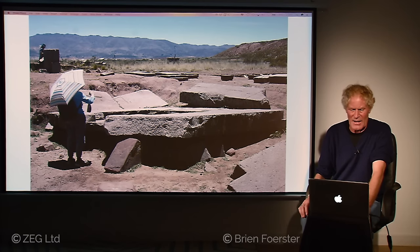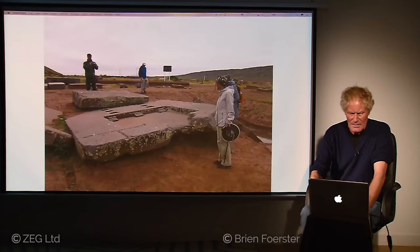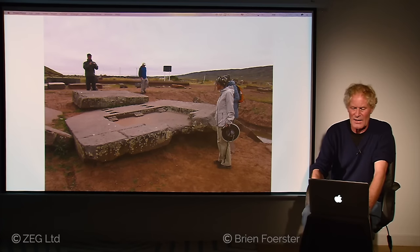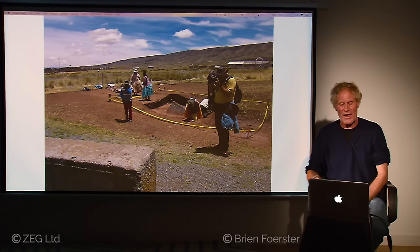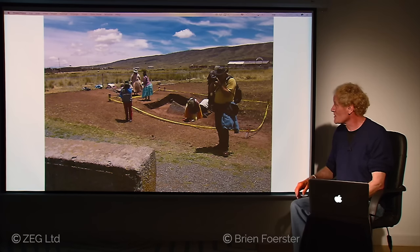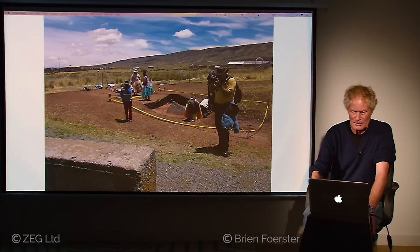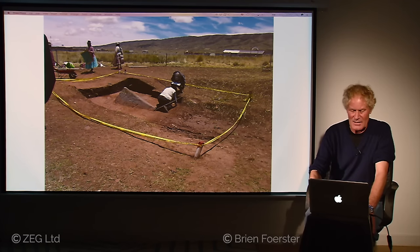Here too, you see this giant stone slab that probably weighed 10 tons, very complex in its shape. And then we go back two years later and they've actually filled the area up higher so you can't see the entire shape of what it originally looked like. I took a photograph of excavations being done three years ago — technically I wasn't supposed to — but I wanted to take a record of the fact that there are large stones underneath Tiwanaku and Pumapunku that are being hidden from the public.